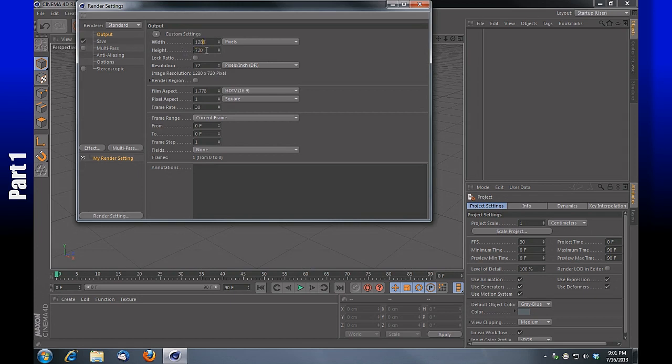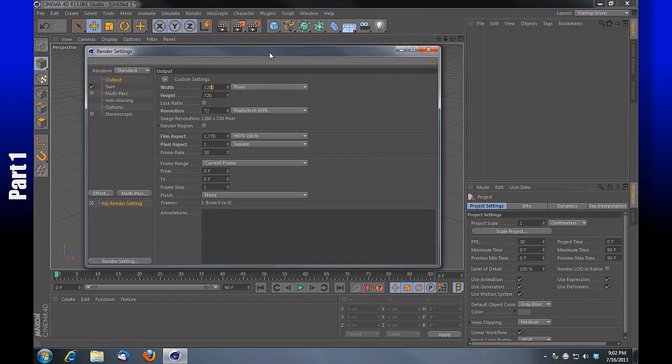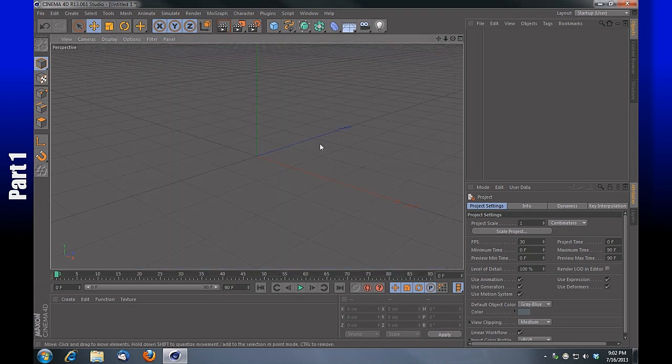I render at 1280 by 720 because most of my stuff I can play on my TV in its full HD. I've got a digital media player, and I can play this stuff in HD on TV, not some upscale or Xbox or Game Boy, whatever. I'm actually playing it in its full intended version at its native frame rate. So I've not noticed much difference in 1920 by 1080 versus 1280 by 720. So I like to keep it at 1280 by 720. Frame rate's going to be at 30 frames per second. So we've got that set up here.